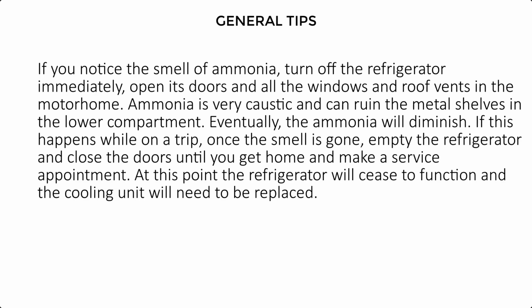If you notice the smell of ammonia, turn off the refrigerator immediately. Open its doors and all the windows and roof vents in the motorhome. Ammonia is very caustic and can ruin the metal shelves in the lower compartment. Eventually, the ammonia will diminish.